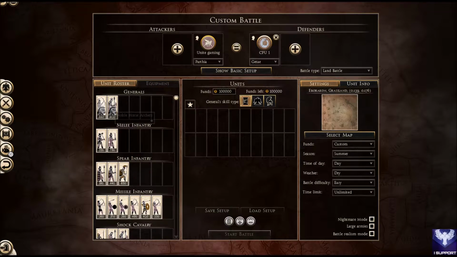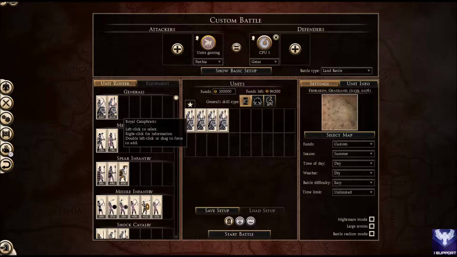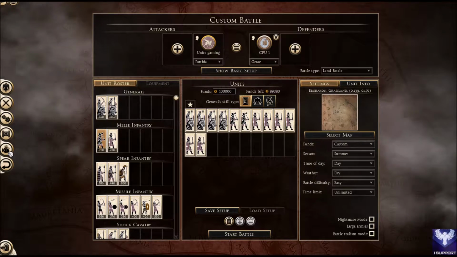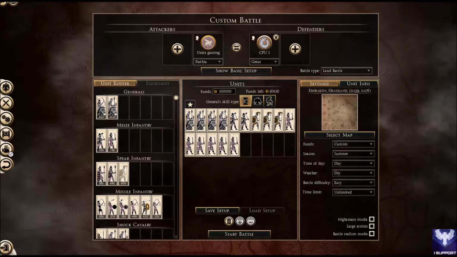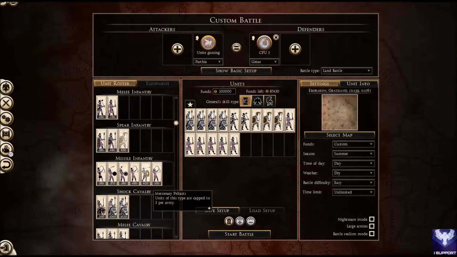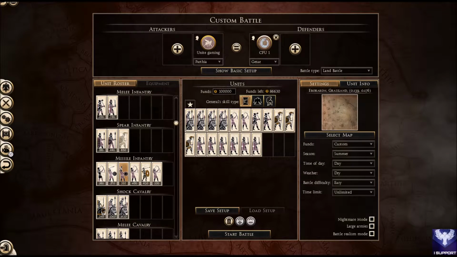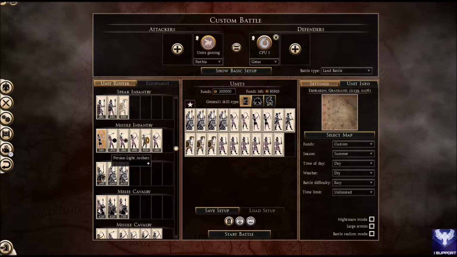I'm going to have some Royal Cataphracts as my general. I'm going to bring four Royal Cataphracts. Expand the Parthian swordsmen, bring a few axemen. Some hillmen, not really going to do much. Some hoplites for some holding power. Mostly hoplites. Some foot archers, probably a good choice. And then just switch out some Persian light archers.